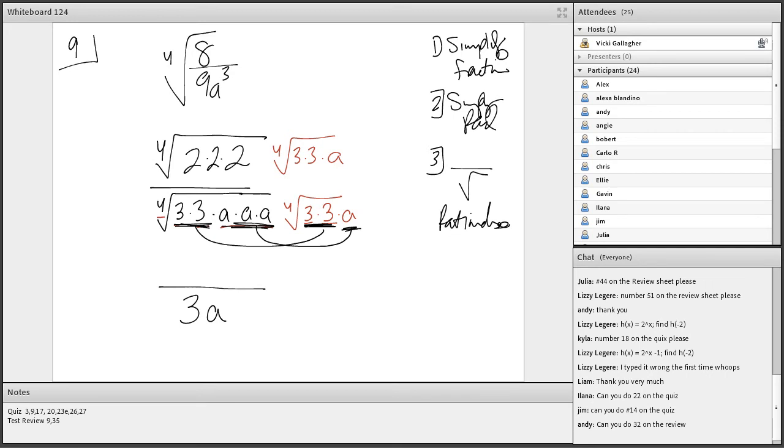Looking on the top, I don't have anything to the 4th power. I have 3 number 2's, 2 number 3's, and an A. And so I'm just going to multiply those all back together. This is 8. This is 9. 8 times 9 is 72. And then I need the A at the end. This cannot simplify anymore because 72a is underneath the radical, but 3a is not. And so inside numbers and outside numbers cannot simplify, and this would be my final answer.